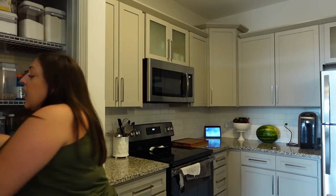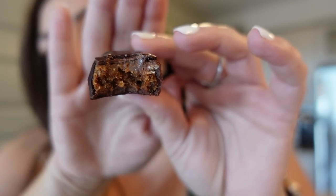I'm about to have one, and I just wanted to tell you guys, this granola bar, now it is not like those Quaker chocolate covered granola bar goodness that is just like, oh, classic, just so good, but this is really freaking good in a different kind of way. Like, I'm gonna show you the inside. That's what the inside looks like. It's just so good. The texture, the taste, delicious. Delicious.